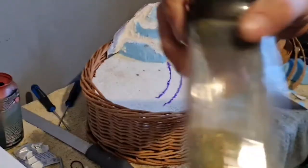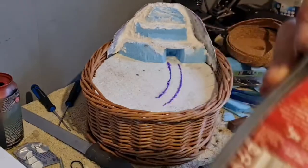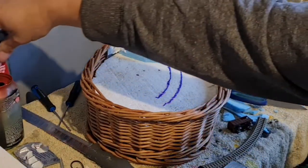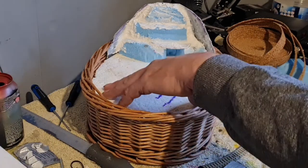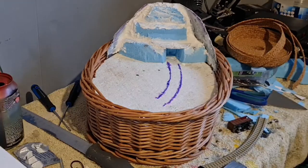I have some fake grass, some scatter, so we can put a bit of scatter in there. I think there's some bags of scatter under the bench as well. So there are a lot of things we can do. We'll get this looking nice.